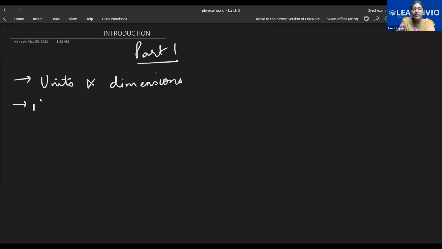Then you have the kinematics portion, which is motion in a straight line. Some portion of maths is required in your physics that I'll be dealing with before the starting of this chapter, motion in a straight line. You have the calculus part that you'll be doing in maths of your class 12th. So for 11th, we'll just take some classes where we'll be discussing differentiation, integration. Those are the mathematical physics part.